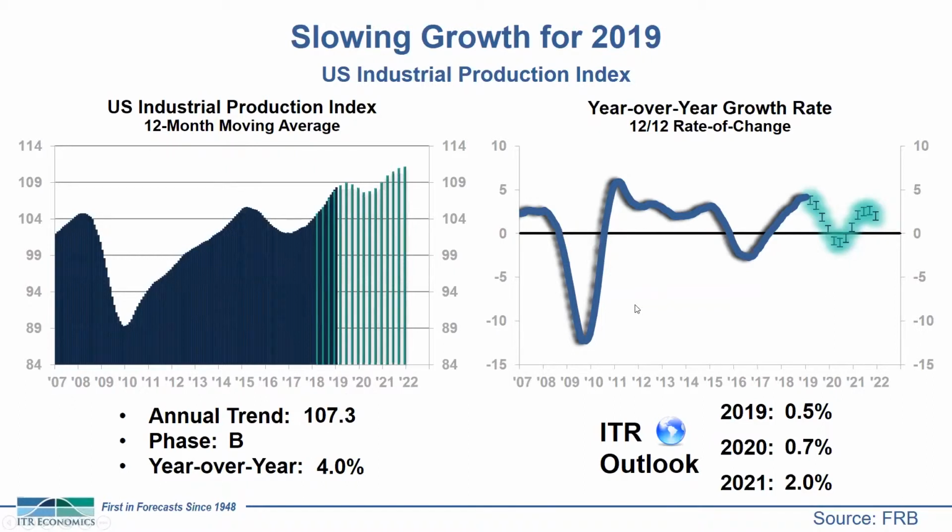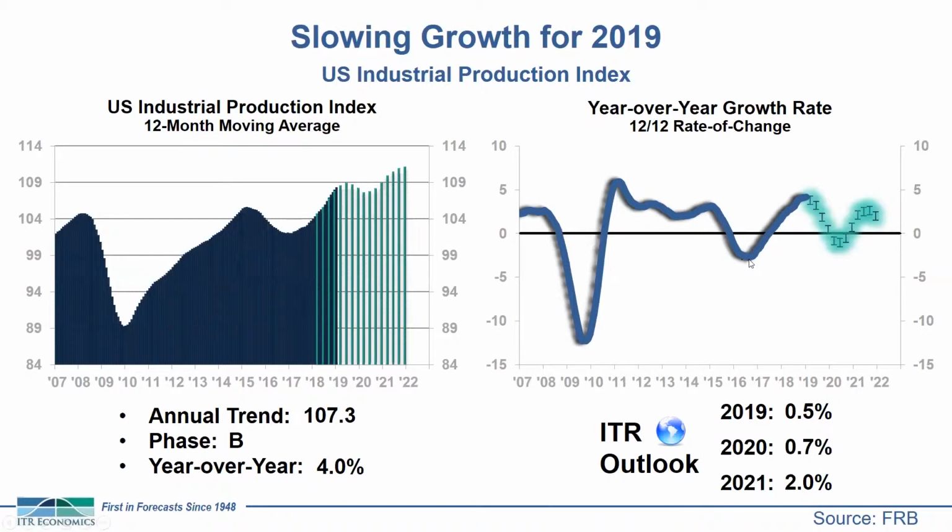On the right-hand side is something we call the 12-12 rate of change. That's the year-over-year growth rate plotted on a rolling average annual basis. And you can see here this dip in 2008, 2009, that was the Great Recession. That had a very negative impact on the US industrial economy with a contraction of nearly 14% at the low point in 2009. You can see another rate of change decline here in the 2015-2016 timeframe. That recession in the US industrial economy can be easily connected to the collapse in oil and gas prices from over $100 a barrel to just under $30 a barrel at the low point in early 2016.